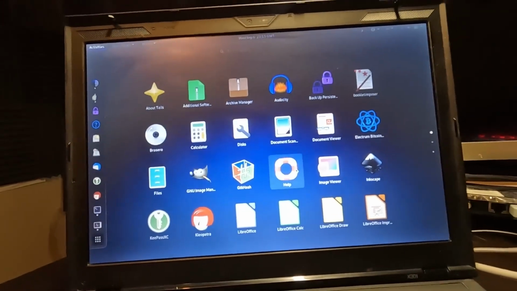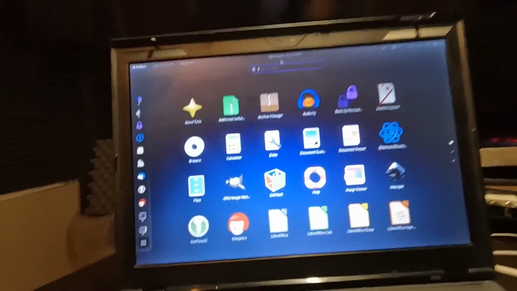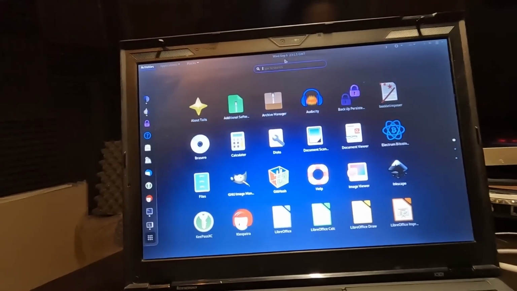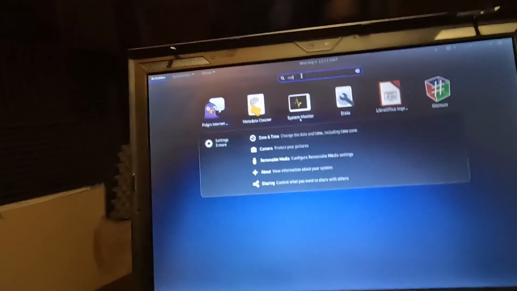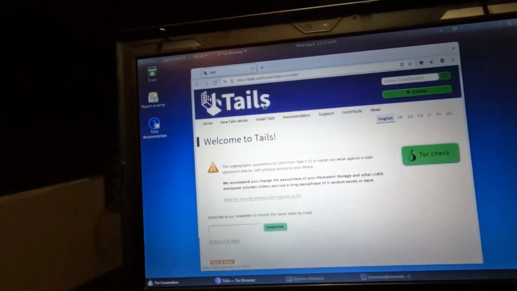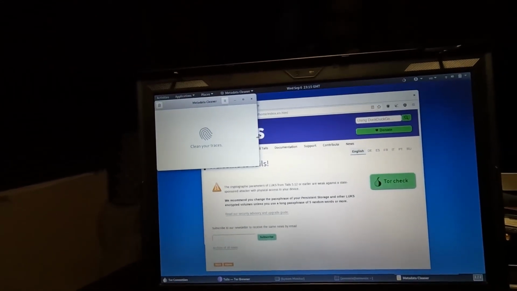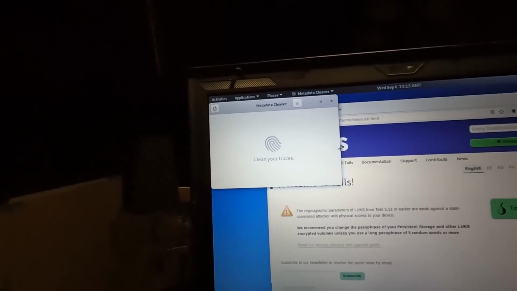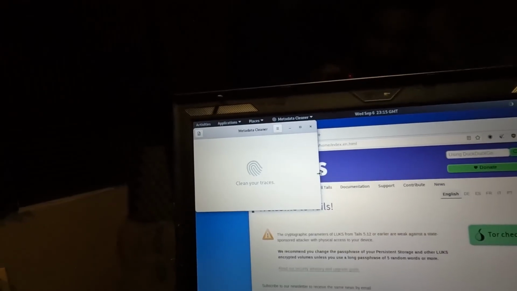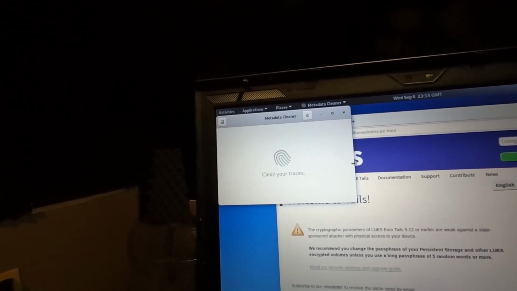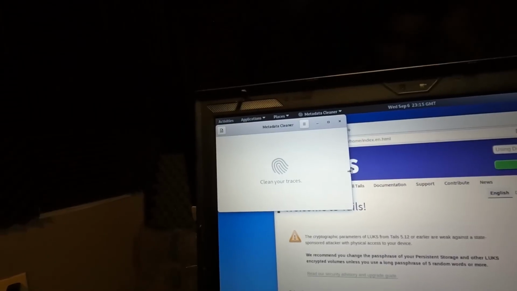And let's see. So you've got Image Viewer. I also believe there's a thing on here to remove metadata. Yeah, here we go, a Metadata Cleaner. So this is an important thing to use if you're going to be sending files, or especially videos or images, to people.